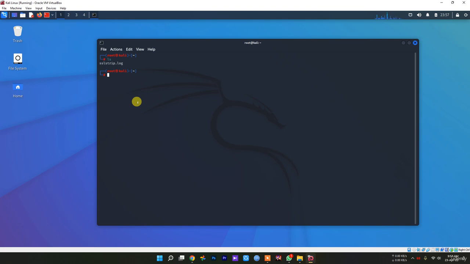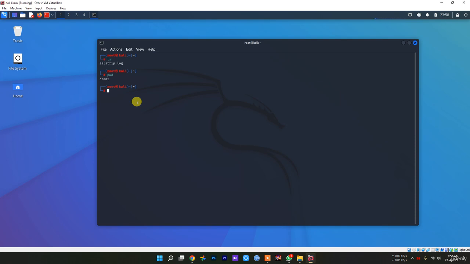Now let's talk about another command, which is pwd. As you can see, you get your working directory by simply running this command. We also talked about listing directories, so let's talk about listing hidden files.